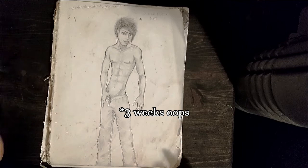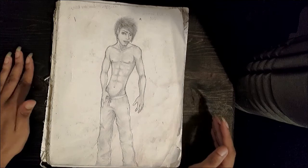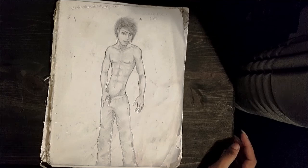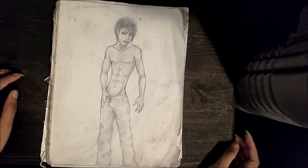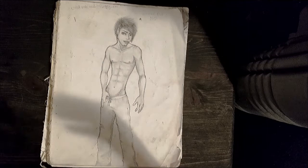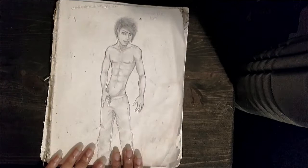So sorry for leaving you guys hanging, even myself hanging, because I actually really enjoy doing this. My mind has just been having brain fog and all this stuff, and just feeling unmotivated. So I'm going to unpotato myself and get back into drawing, back into uploading, and just get myself together.